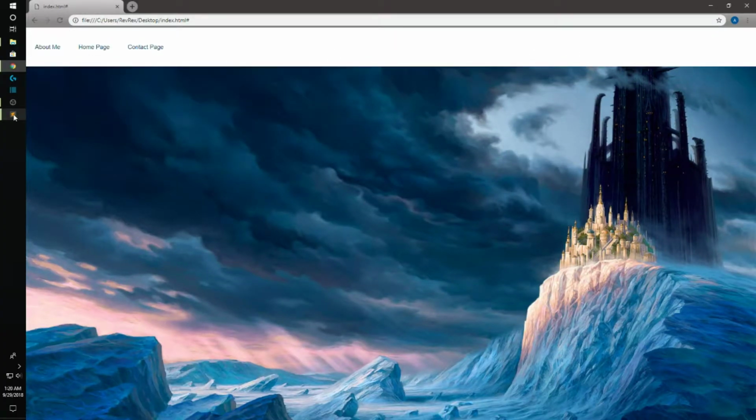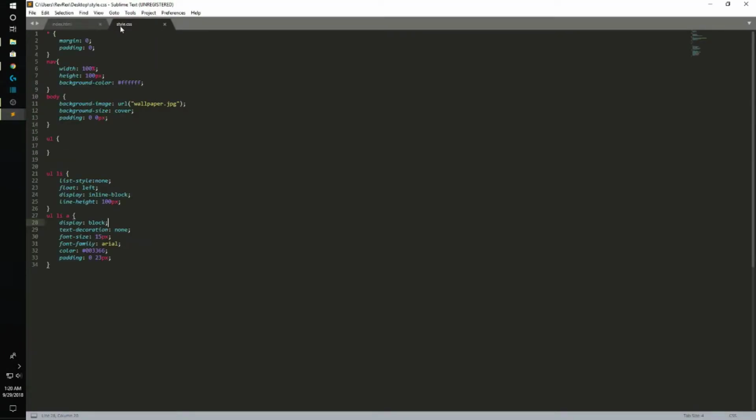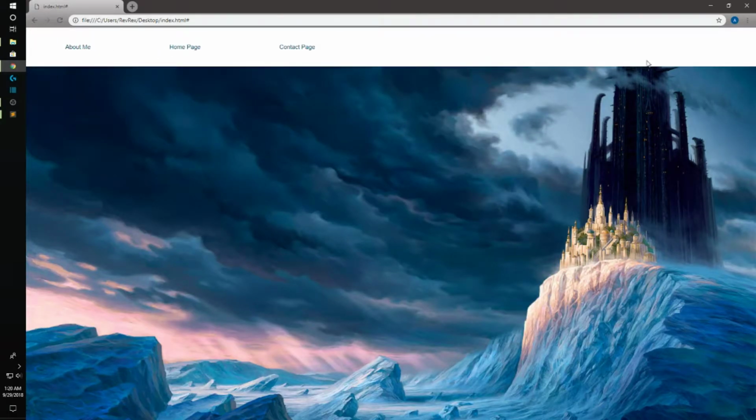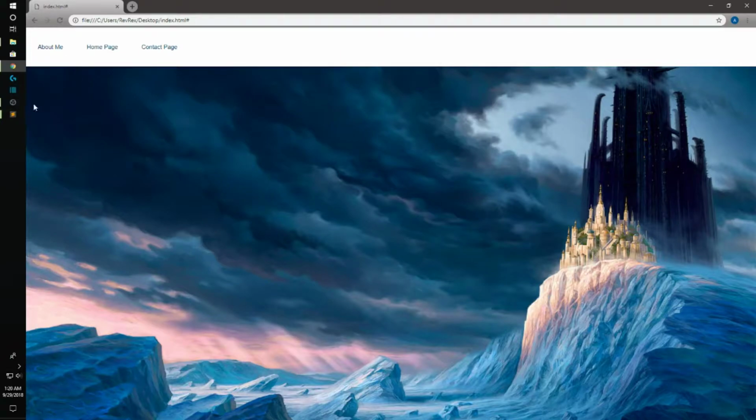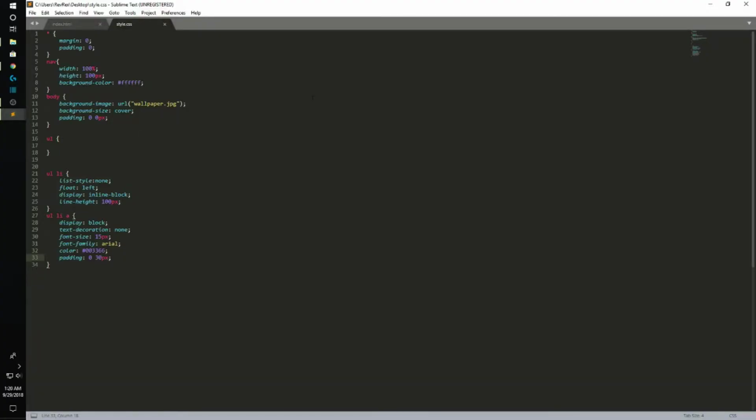And now, if you guys wanted to edit this just a bit more, you can always come here and change the padding of it. So say we wanted 100 pixels, we would save this. Back here, it's going to change the padding of it, but we're just going to keep it. Boom. Okay, now say we wanted to shrink the size of the navigation bar.